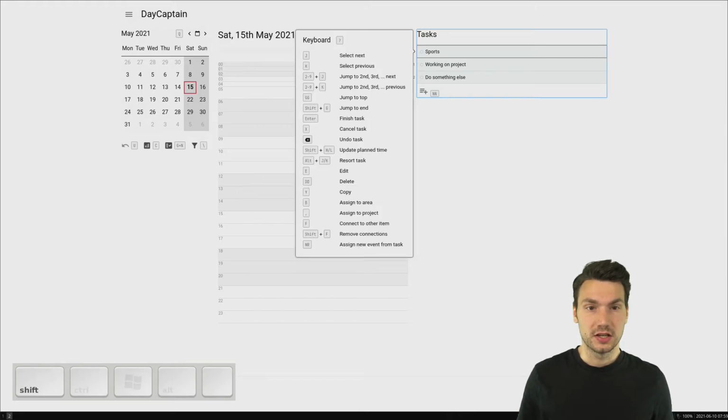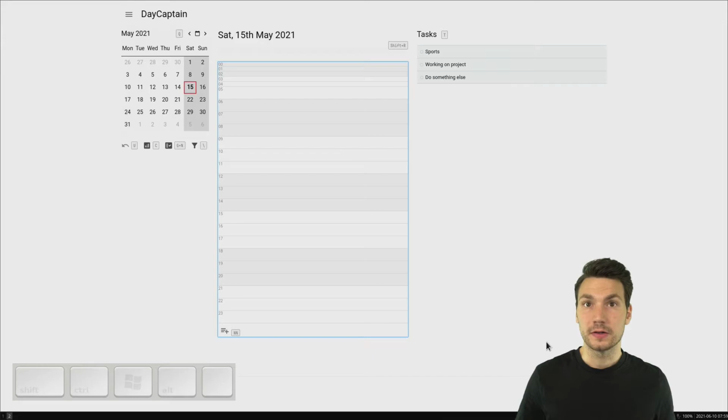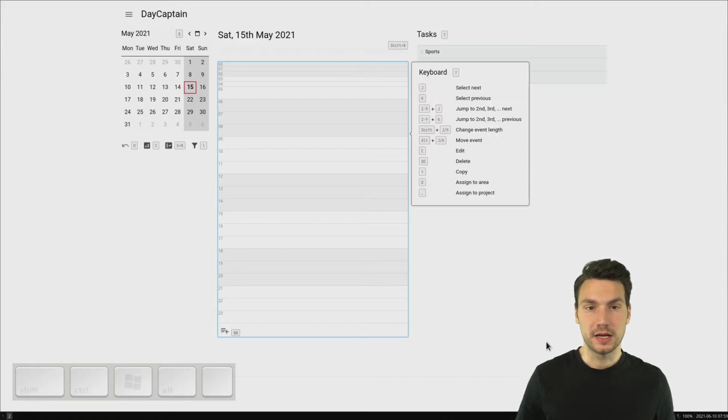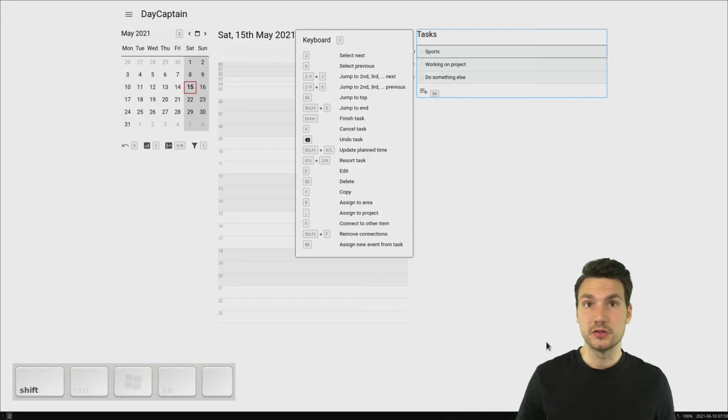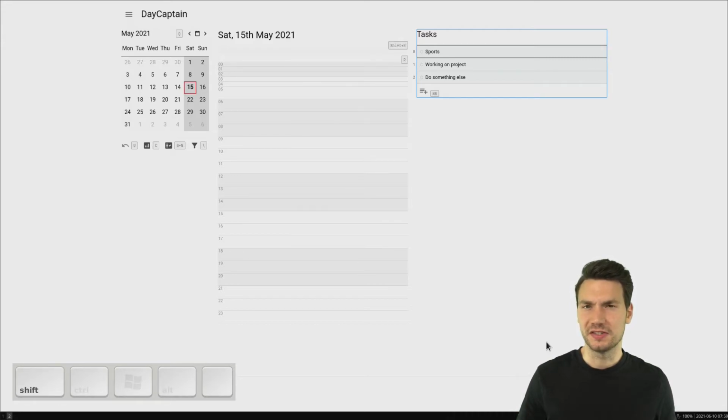So if you're wondering, okay, I cannot remember all these keyboard hints, that doesn't matter. You can press question mark to just get some context related keyboard keys that you can press here. So you can read, well, what is possible in this task list, or also in some other area, for example, this timeline, which other keys can I press here? So always, if you're wondering what to do, just press question mark and you will see some help here.